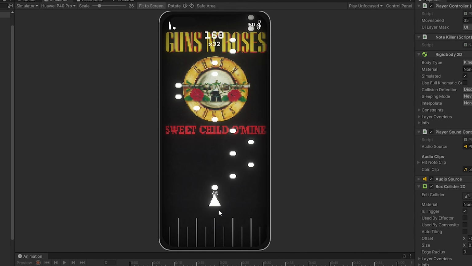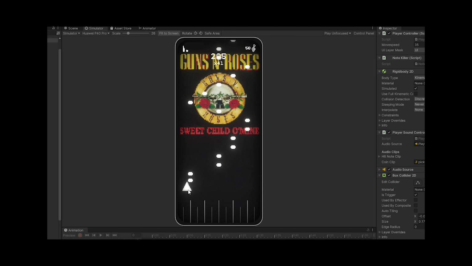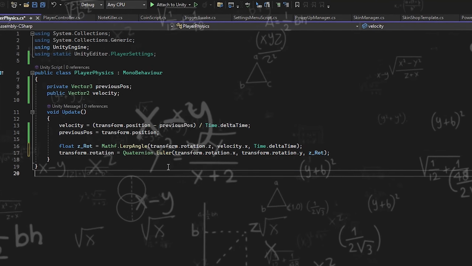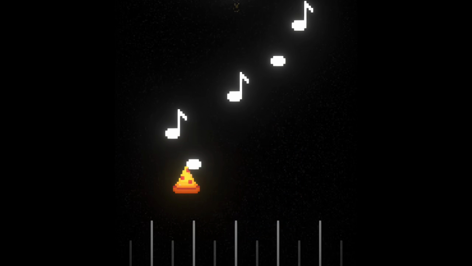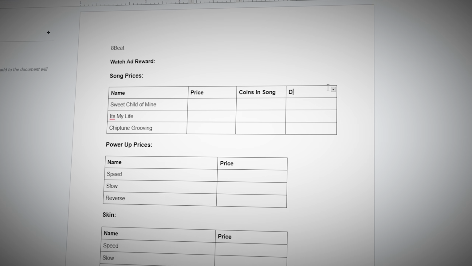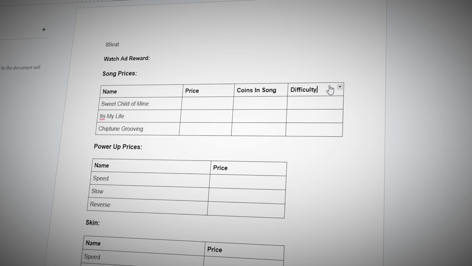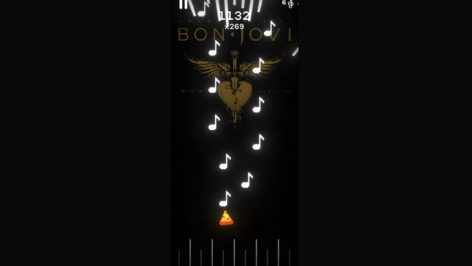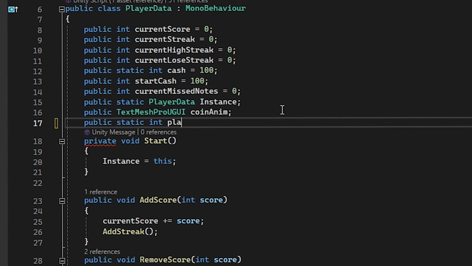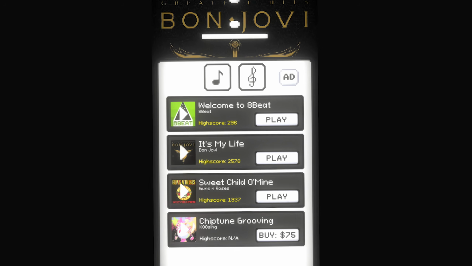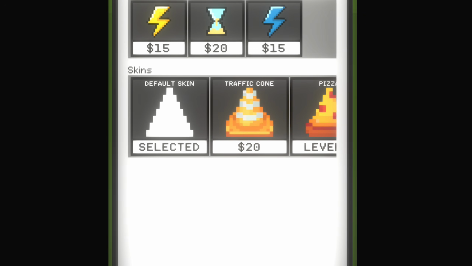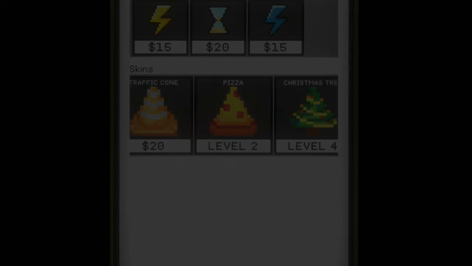Right now, the player looks pretty stiff, and I know exactly what it needs. Using complex physics and math formulas, I added a little sway to the player when moving him. To balance out the game, I created a spreadsheet with all of the items in the game, and how much they cost. So I balanced the game as much as I could and added a daily coin cap to the songs, so you can't just farm an easy song over and over. I also created a leveling system that is based on the sum of all of your high scores that is needed to unlock some songs and skins.